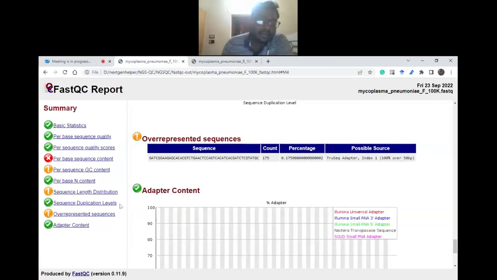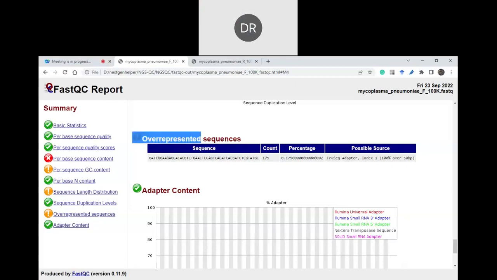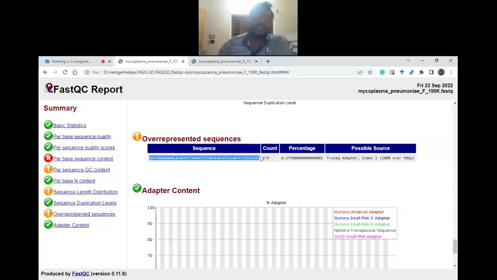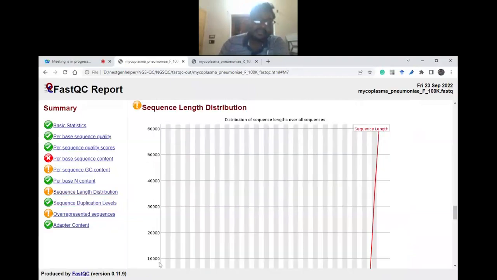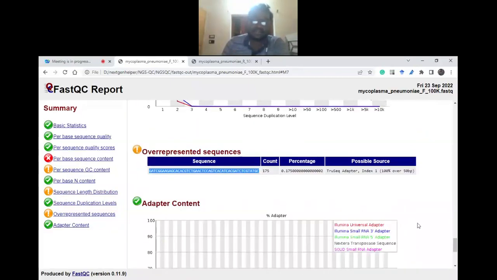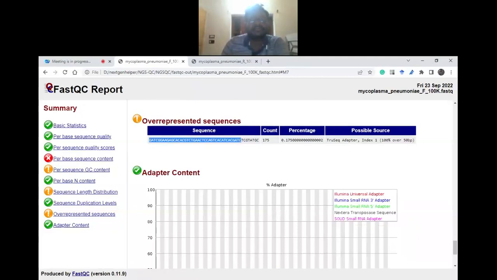So this is an unwanted sequence that may contaminate my data? No, this is saying that there is an issue, there might be a problem with this sequence. The red cross says there is a problem, while the exclamation mark says it might be an error, but it's not necessarily an error. So we can overlook this exclamation mark. You can overlook it, but you should not overlook it. Like these errors, you should resolve them. It is better we remove them, yes, clean this.